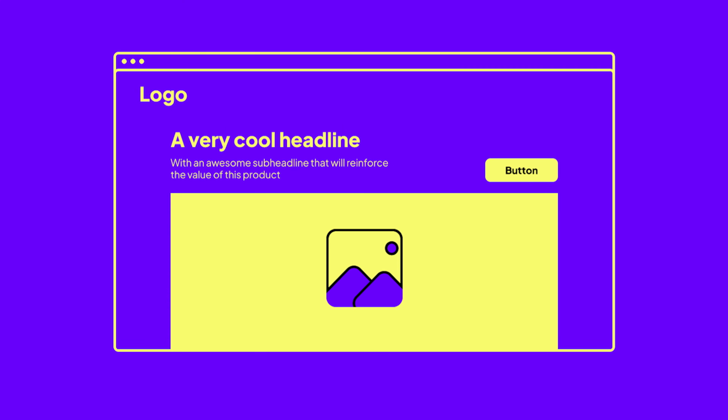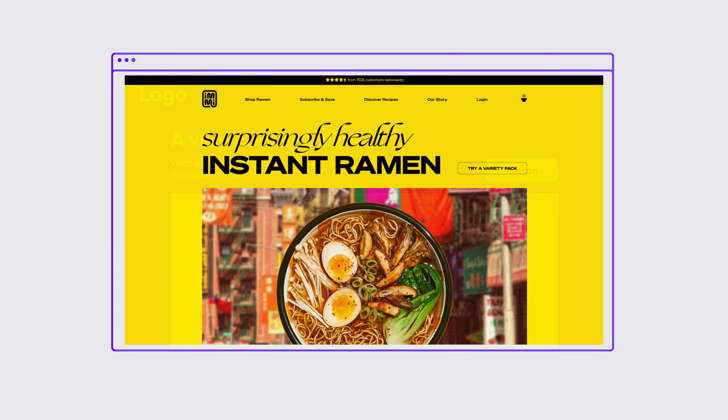Another horizontal style that I appreciate is this one, with the text and CTA on top side by side with the image below, and it does it pretty well. Making usage of color in the background to create contrast with the headline and photo, you clearly understand what the product is about and where to click to take action.